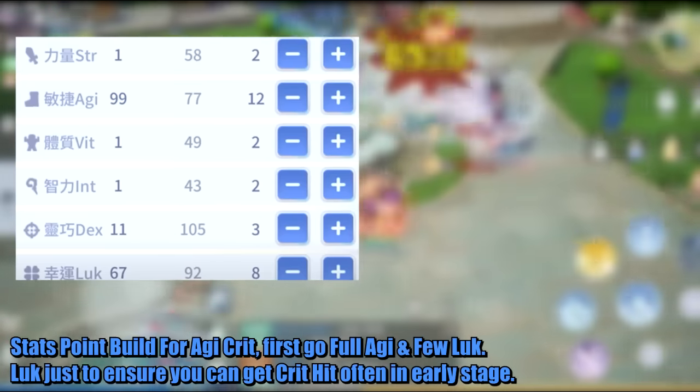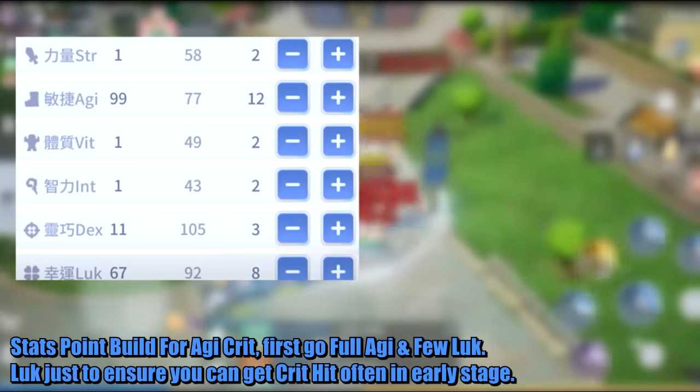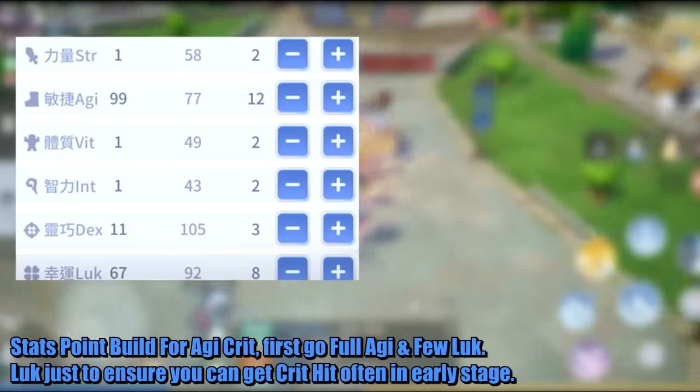Stats point build for agility critical. First go full agility and a few luck. Luck is just to ensure you can get critical hit often in the early stage.